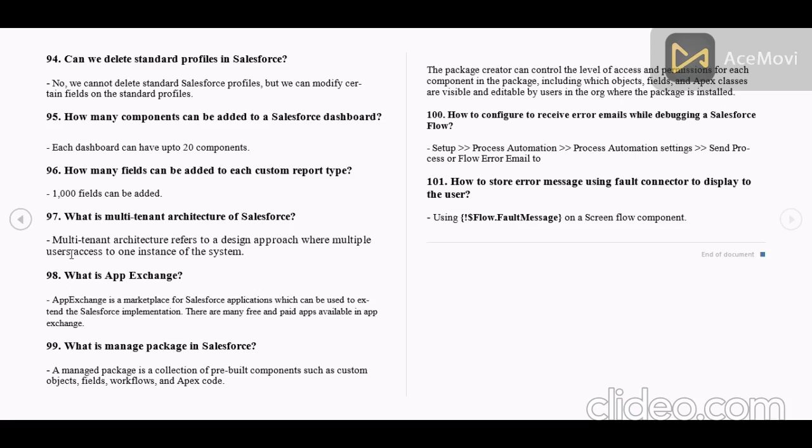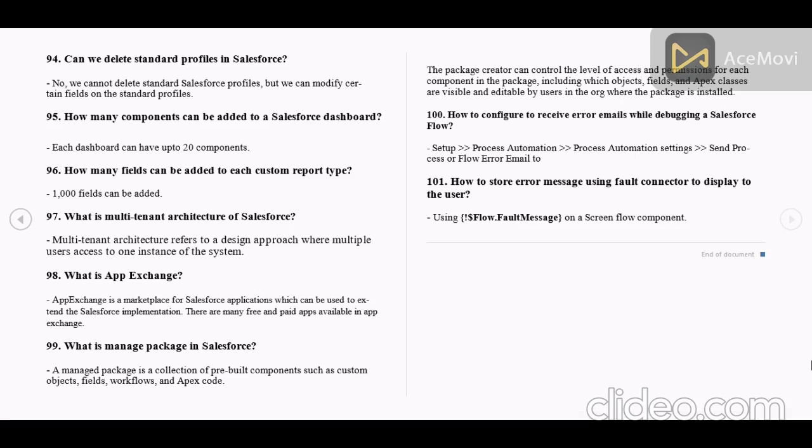Okay, what is the multi-tenant architecture of Salesforce? Multi-tenant architecture refers to a design approach where multiple users access one instance of a system. What is AppExchange? AppExchange is a marketplace for Salesforce applications which can be used to extend the Salesforce implementation. There are many free and paid apps available in AppExchange.